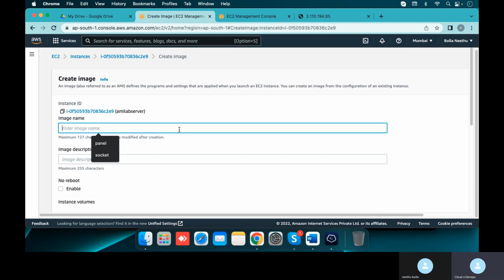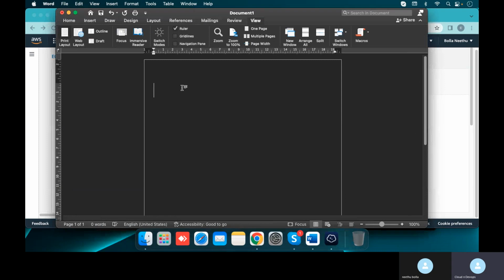One doubt here. Creating an image, in the sense, we are creating the same instance again? No. Let me explain it. Creating an image, AMI, is equal to your OS, meaning Linux or Windows, plus your configuration or installation part.